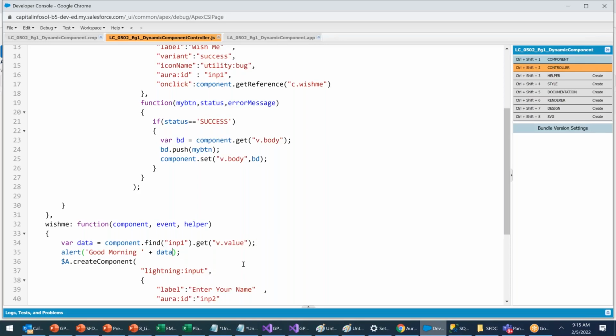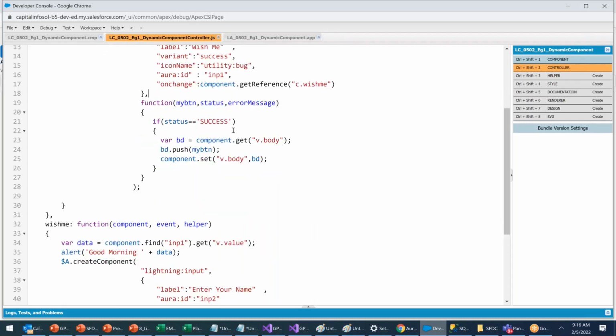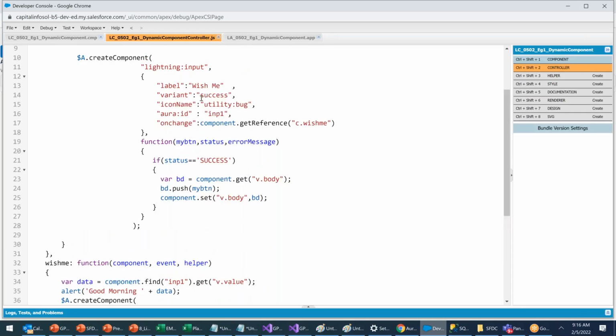Here again we didn't declare anything, I think. No, that is what we are taking from this input, whatever you're entering here. Rather than on click, I'll take on change. Okay, let's see. Initially the value is null. So anyhow, I should get good morning null. On change, call this.